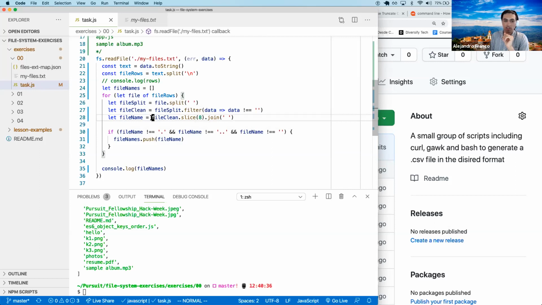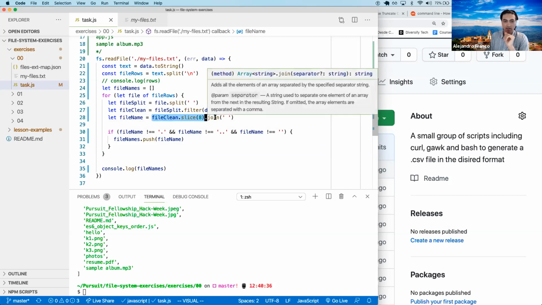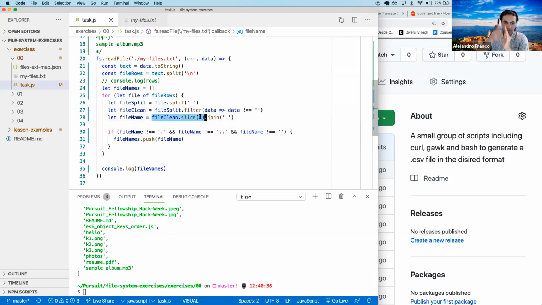Then we just slice the array from the 8th index forward, and we join with a space to put it back together, like in this example.